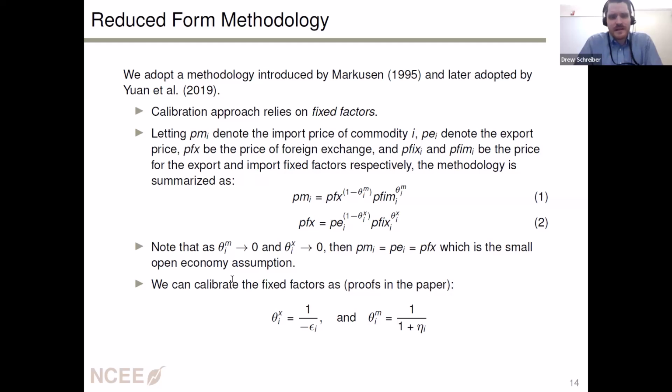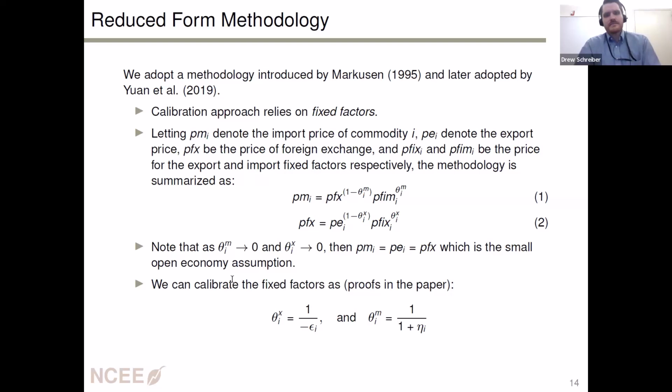And the approach largely relies on this notion of fixed factors, where it allows you to calibrate supply responsiveness traditionally into markets. This approach has been used a lot in trying to calibrate supply price responsiveness in natural resource markets and markets that rely on a natural resource like agriculture. But it's also been applied in this trade framework.